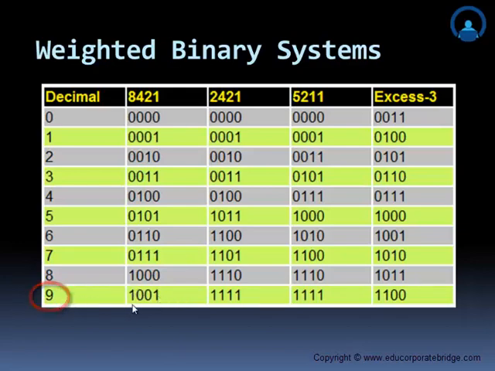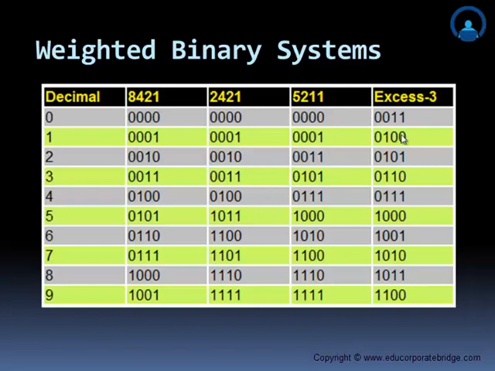Let's say, for example, 9 is represented as 1001. As we have discussed previously, these codes are a modified representation of binary. We can check this 9, which is represented in the same way as we convert decimal to equivalent binary. How is the 9 obtained? This is 1 into 2 raised to 0 plus 1 into 2 raised to 3, that is 1 plus 8, which gives 9. Similarly, 2-4-2-1 and 5-2-1.